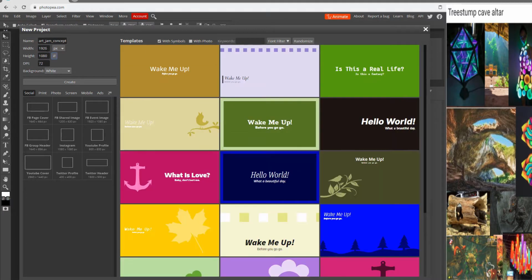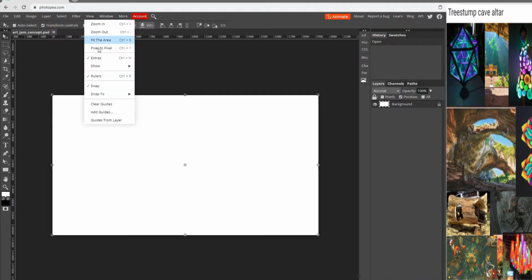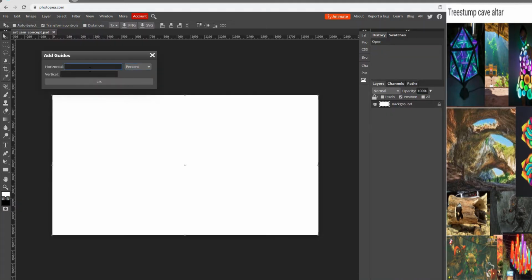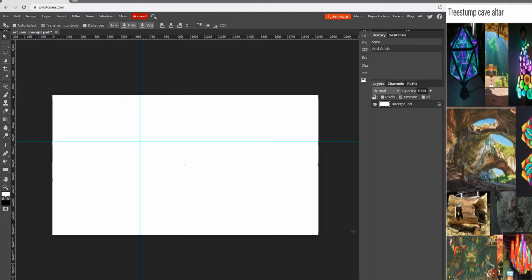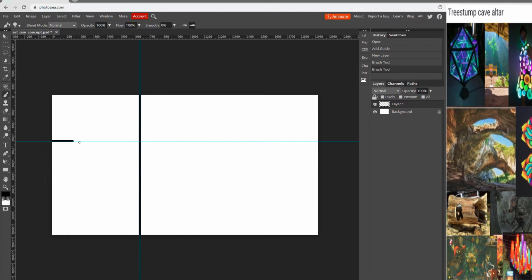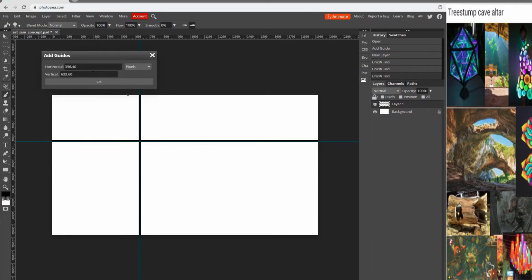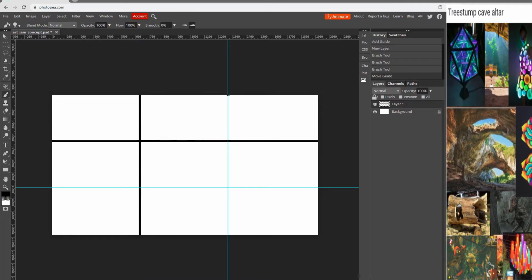So I go to a website called photopea.com. It's like a free online Photoshop. It's ad-based. I just put my references on the right side of the screen here, and I start setting up some rule of thirds basically. So I'm creating new guides at 33 and 66% to just give me a rough idea on the composition of my image. That's a very simple trick I usually do at the start of my projects.